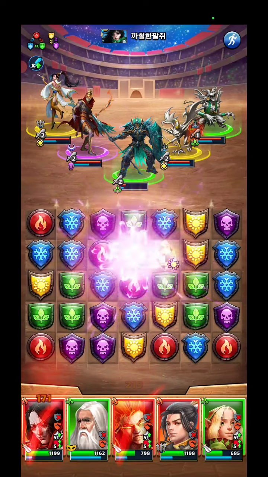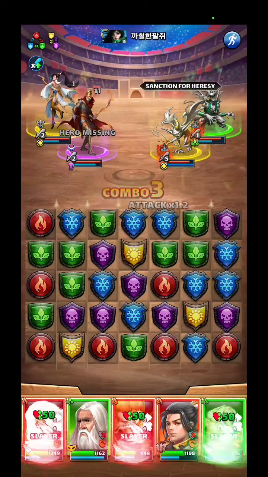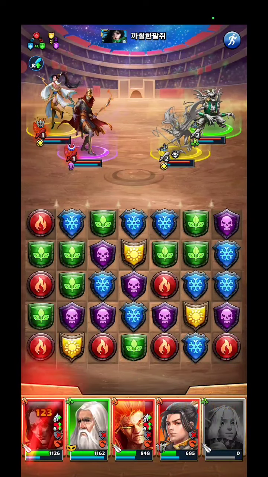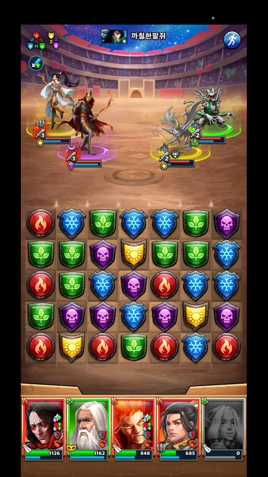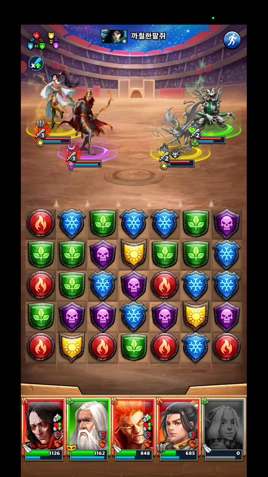Gonna screw up my setup. Damn, what a G. Tie. The target dies, the excess damage is dealt to the nearby enemies. That's pretty damn cool. Not gonna lie, I haven't even looked into leveling up that dude. Not one bit.